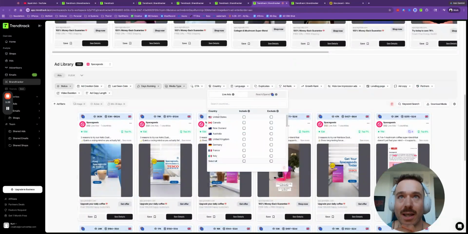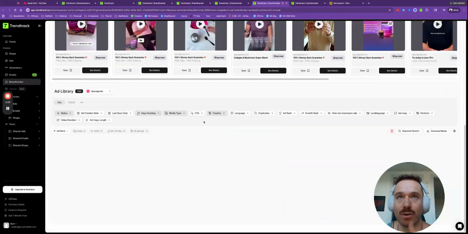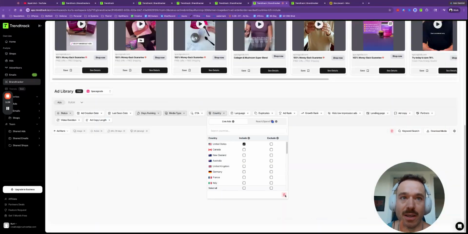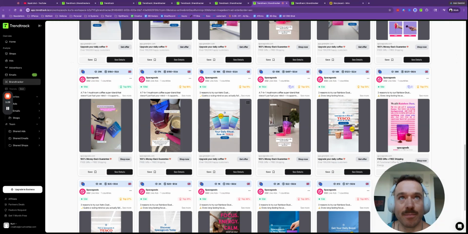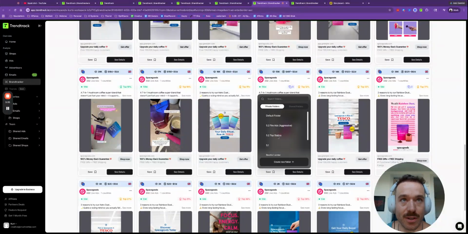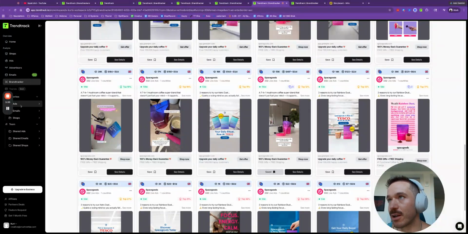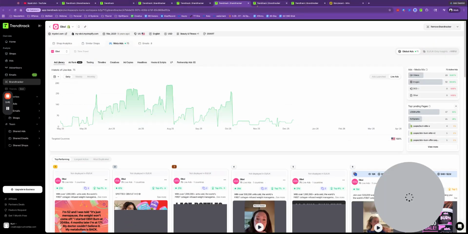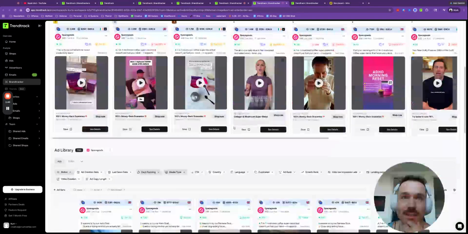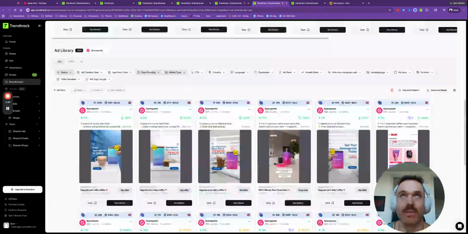And then lastly, if you want to just compete and look in your own country, that may be helpful. This brand is more international, so it's a little bit different. But for me, something like this is going to go right into a folder. So you can come over here and in your ad section, you can make new folders for what you're spying on to make different concepts there. So that's that for Space Goods. I just didn't see a lot that I liked in here, to be honest with you.